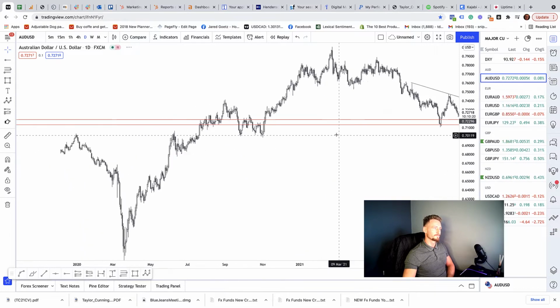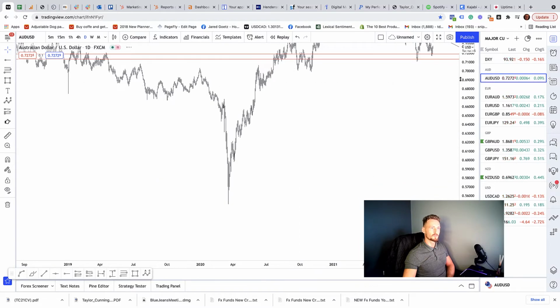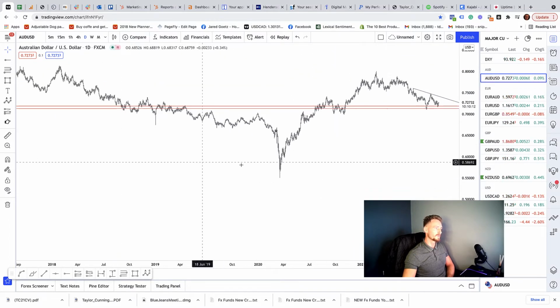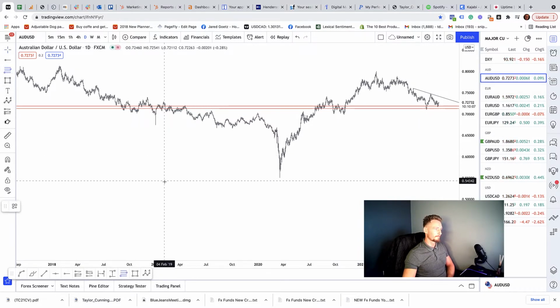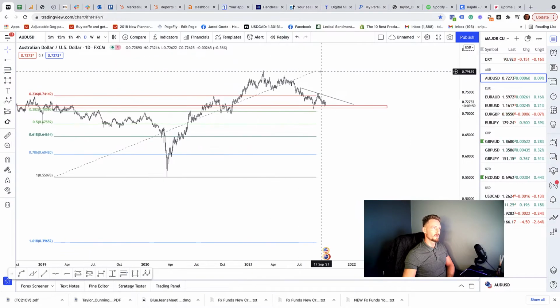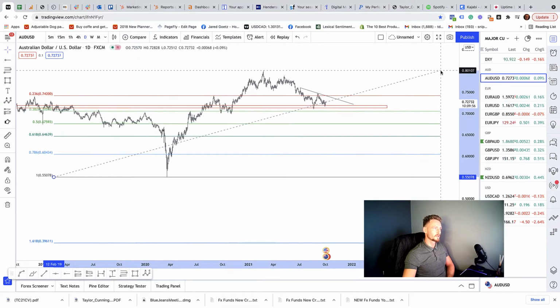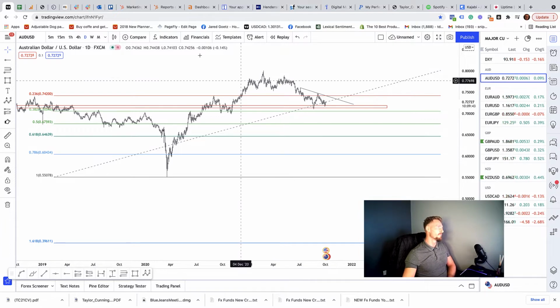Okay, so maybe even if we were to take, for example, just to throw in a Fibonacci just to see roughly where this was lining up, if we took this low here and we take this high up here and we drag it from left to right, I just want to be able to see roughly where we're lining up in terms of retracement percentage. So you can see here that's pretty much on the button, from the bottom of this low here to the top of this high. And you can see we are coming back down into that 0.382, so it's not really a big retracement, but we are on a daily time frame.